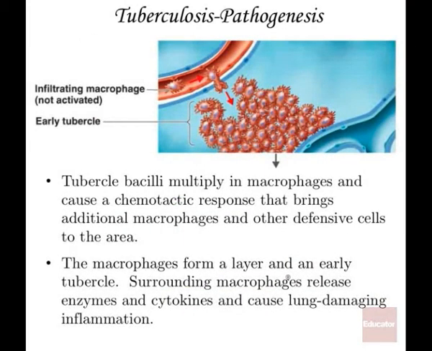Now, this is a more advanced stage, so to speak, of the disease, and you can see that more of these macrophages have come on the scene, and these tuberculous bacilli just love to live in macrophages, so they continue to multiply. So they multiply in these macrophages, and by doing that, they create a chemotaxis response. And from the immune system, you'll remember the immune lectures, you'll remember that these immune cells are very geared towards signaling from other immune cells.